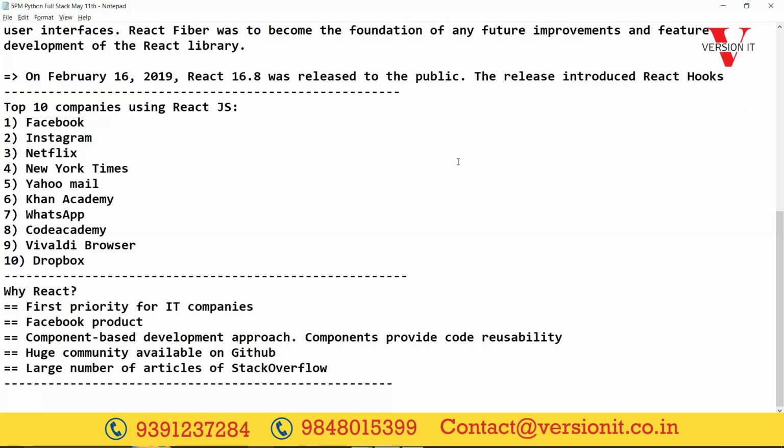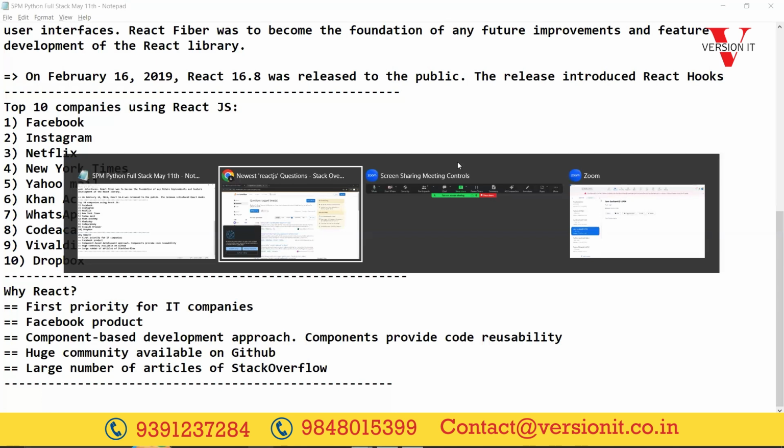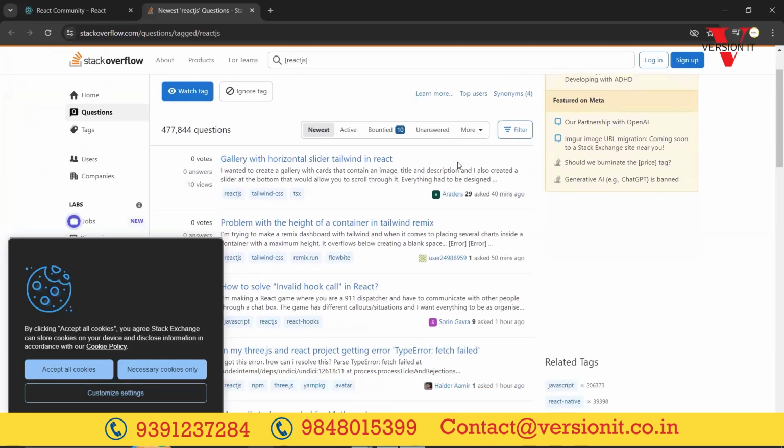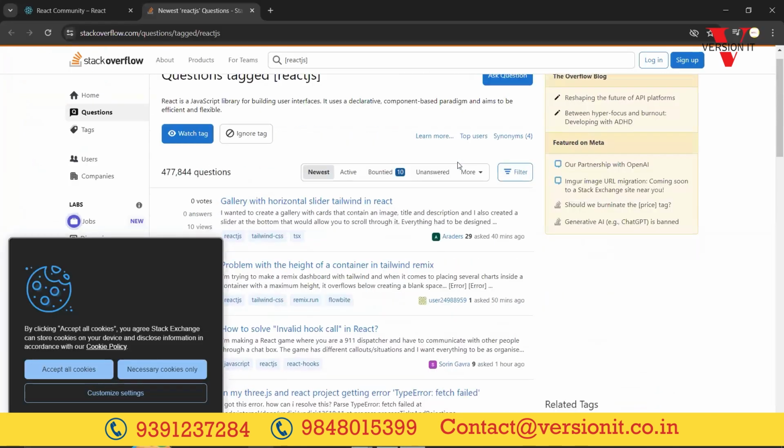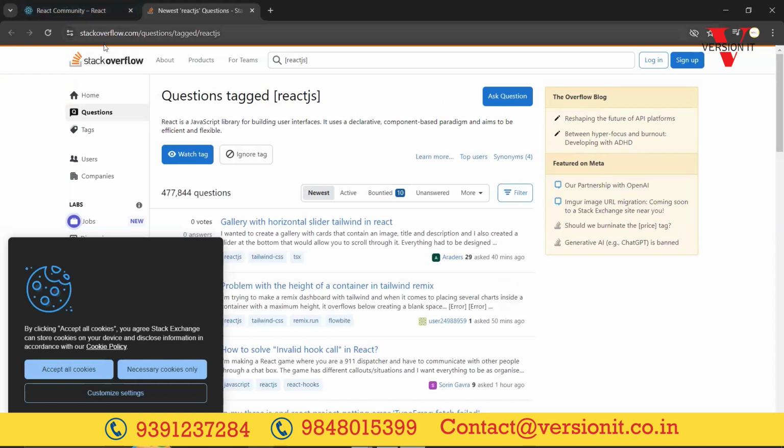So why particularly should we prefer React or Angular or something like that? There are several reasons. You can see how many questions are there, almost 5 lakh questions posted on different issues. Then definitely, if you have one issue, it will be there.